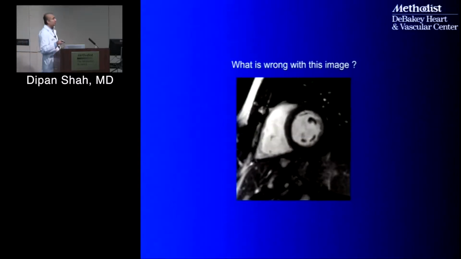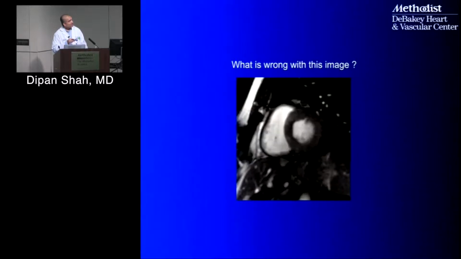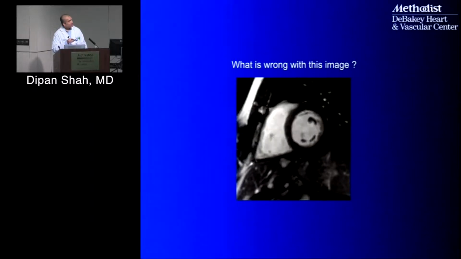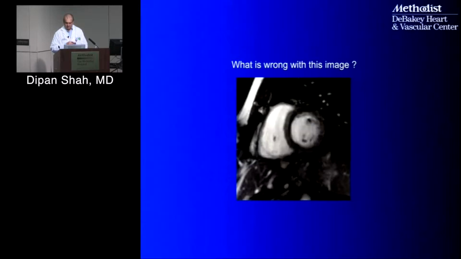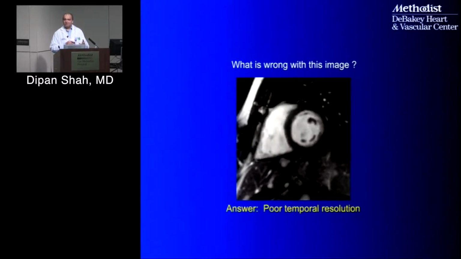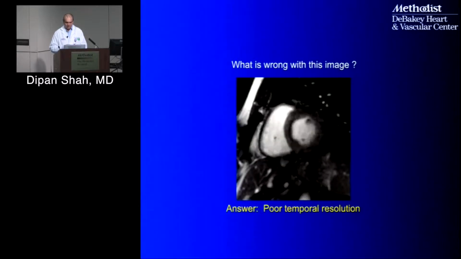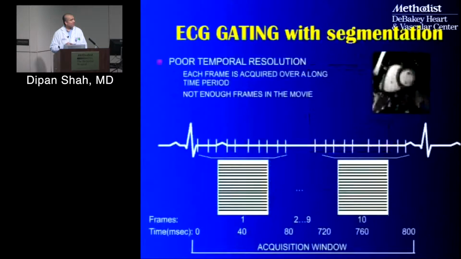May not project as well if it's a little bit dark, but what's happening here is, notice diastole actually looks nice and smooth, right? The contours, the endocardial definition is pretty good, but you notice during systole it's a little bit blurry, right? And the problem here is that the temporal resolution is suboptimal, all right? So instead of the 30 to 40 millisecond temporal resolution, this now was done with the 80 millisecond temporal resolution. So as a result, that systolic motion actually looks blurry, just the same way as if you're taking a picture of a moving object, unless you have a very fast camera.